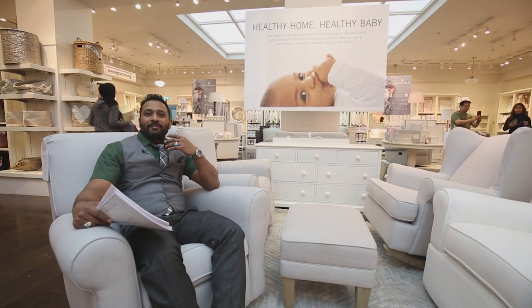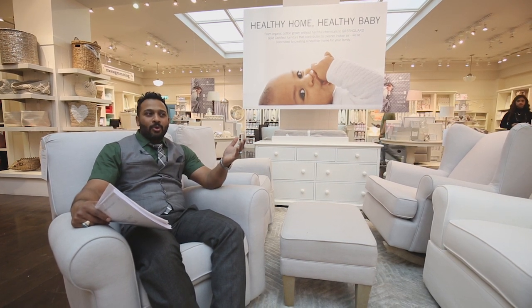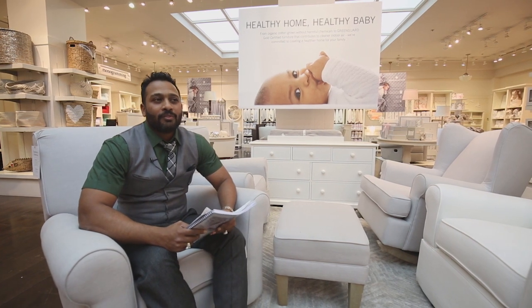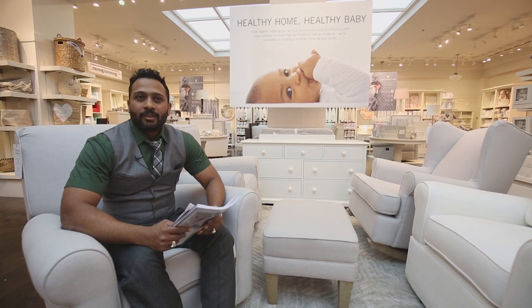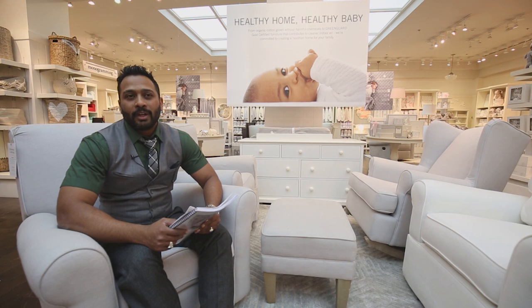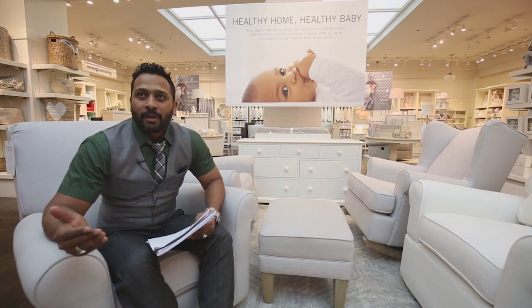After a lovely week and a tiring week, we have finally come to an end where we have finished our floor set. What I would suggest for all the stores is to go back to the priority list, see what it is, and if you find any errors, go back to your AVMs, and then they can team up with the brand team and see what we can do better for you.